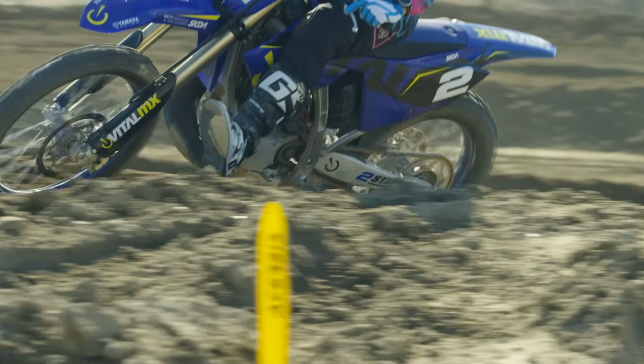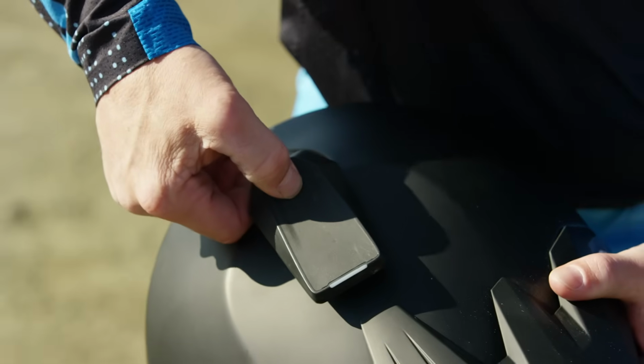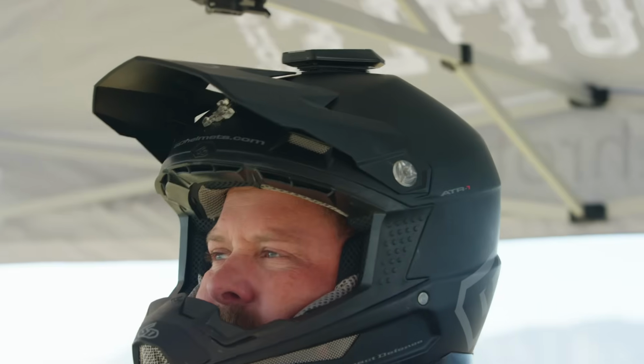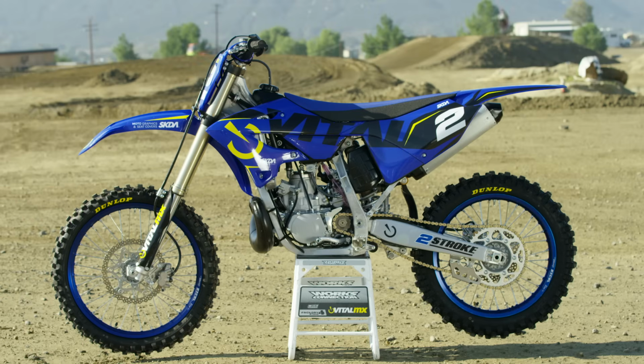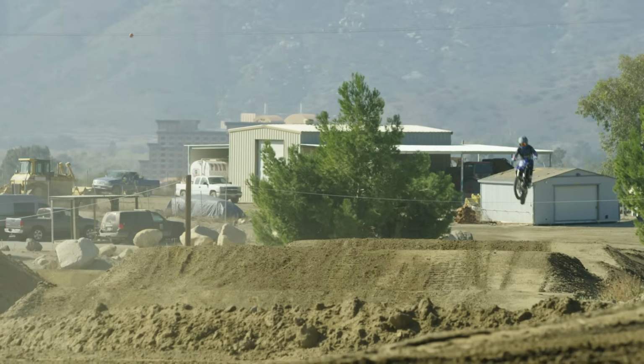Like Ping said, today we're at Fox Raceway. It's cool. They have 2 different tracks. There's a main track that Ping rode. He rode both of the bikes. I rode the vet track. I'm 35, so I can get away with that. The main thing that we used to see our lap times was a cross box. And if you're familiar with Lit Pro, it's pretty much a very similar program. It has an app, keeps track of lap times. So we rode each bike and kind of threw down our fastest laps, recorded it, and now we're gonna compare them, see how we did.